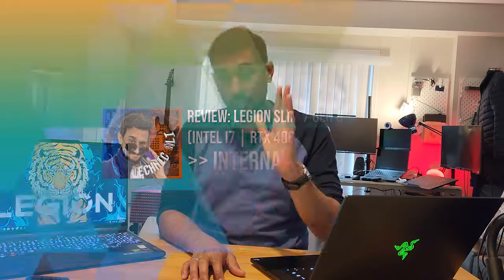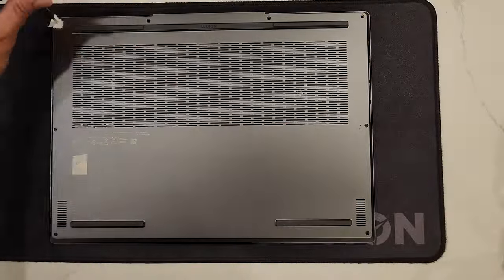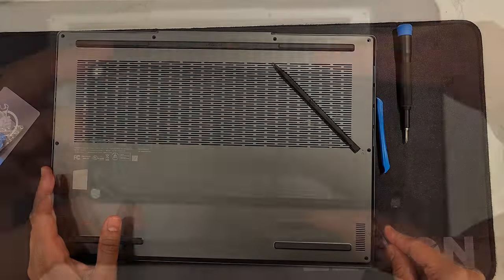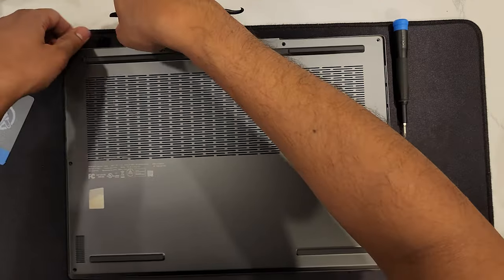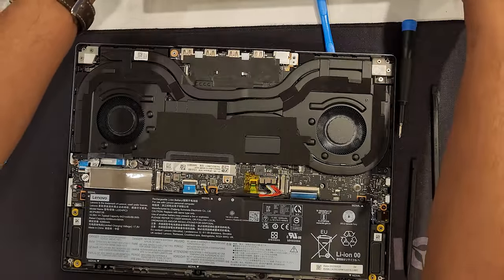With that, let's move to internals, starting off with thermals. This does not get a vapor chamber. Instead, it gets about 3 to 4 heat pipes that are shared between the CPU and GPU. If you want to have a direct look at it, it's a pretty straightforward process. You need a Phillips head screwdriver. Any 8 screws later, you should be able to get into it. Make sure you get some good prying tools so that you can have something that fits through the slits, or maybe a suction cup to lift the bottom panel out. Otherwise, it can be really easy to bend the aluminium all around it. So you wouldn't like that.